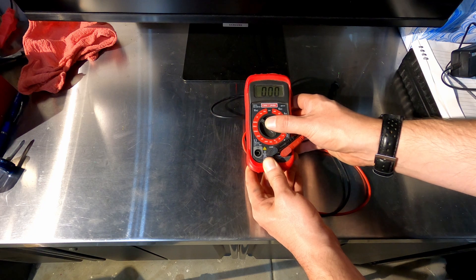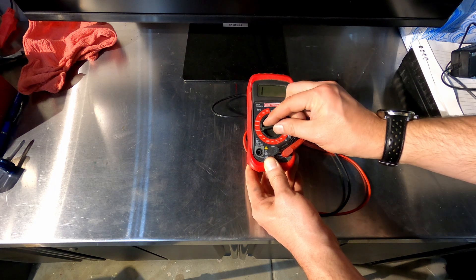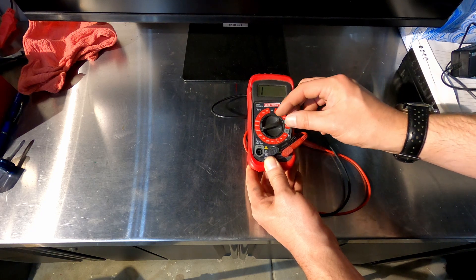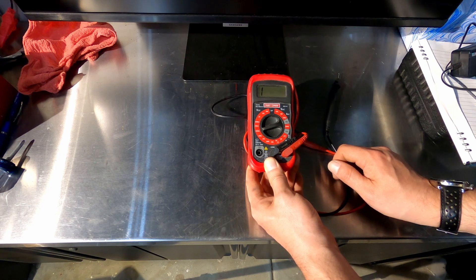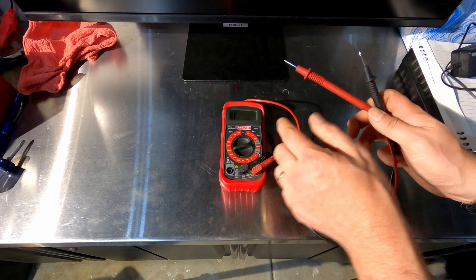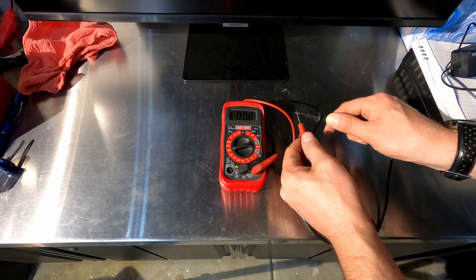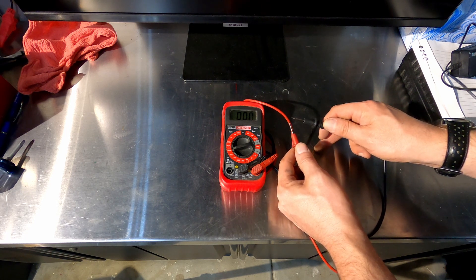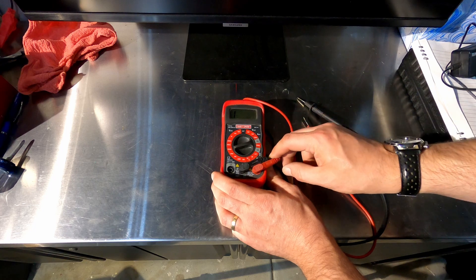You can go 200 or even 600 volts in terms of your range — that's pretty typical for most of these. But generally, if you're trying to read volts, stick with the 20. Down here is ohms, which measures resistance. This is going to be useful for testing spark plug wires, identifying your coil, and finding out if you have an open or a closed circuit. Even without 12 volts on the car, if you set it to resistance and you have a closed circuit, it should go down to zero because there's no resistance between those wires. If you have burnt contacts or a loose connection, you'll find something partial — kind of in between.